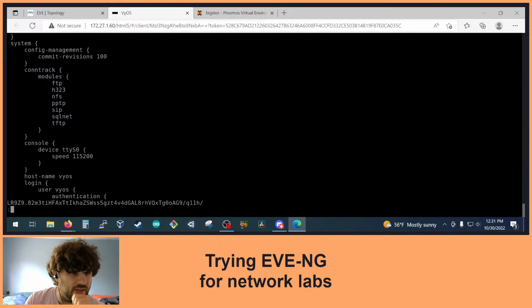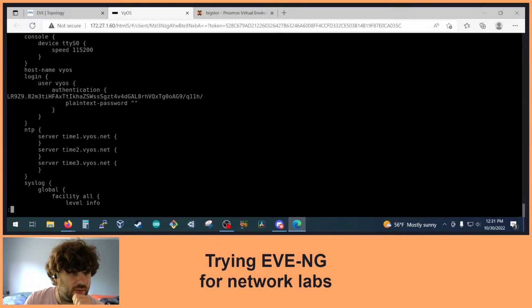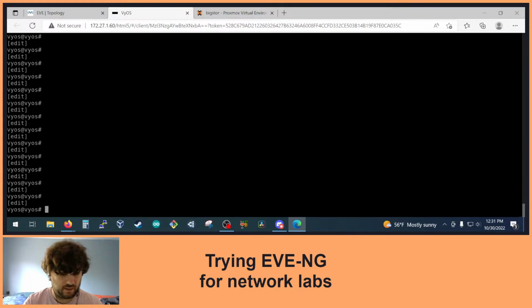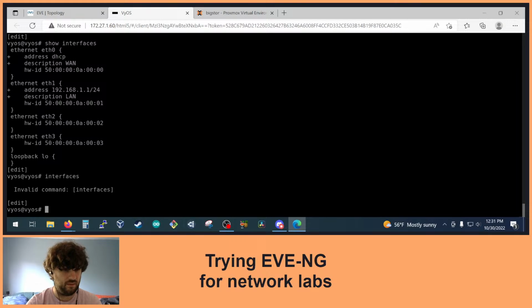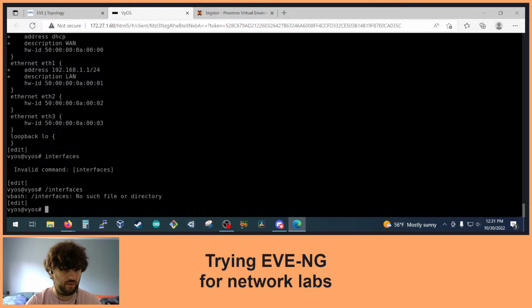Okay, so this looks like the configuration because I typed show. Show interfaces. Nice. We learned something. Can I type interfaces? No. VBash. Interesting name.